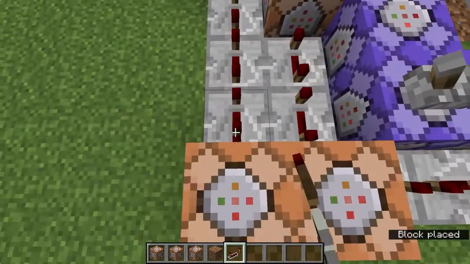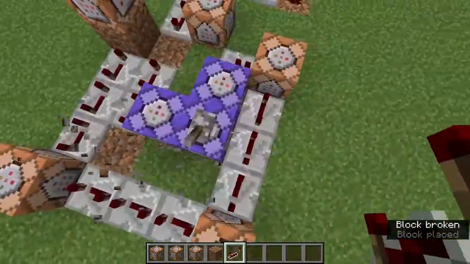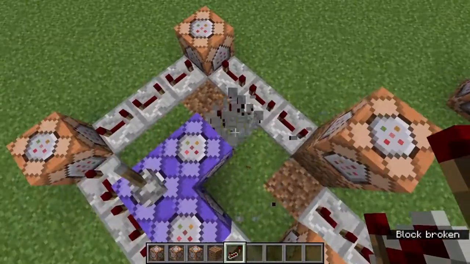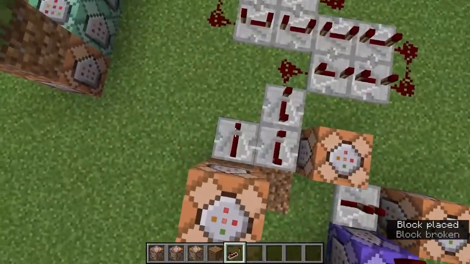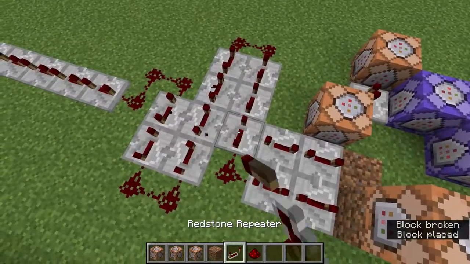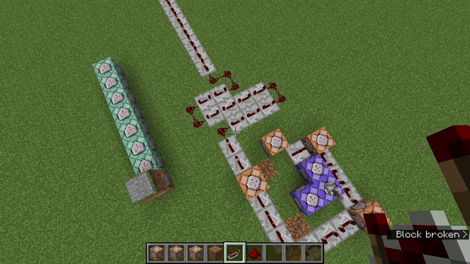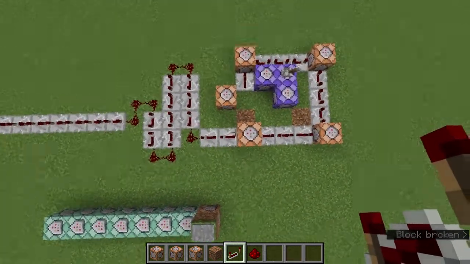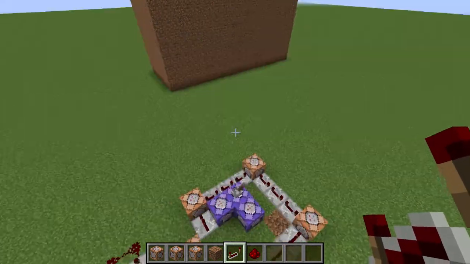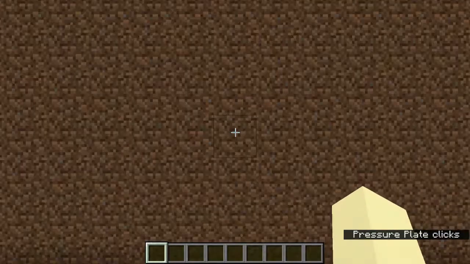So now, once we're done with this here, we can break part of it, and we're going to put in our new repeaters. Well, they're not new, but whatever. We're gonna change them up, and now this should be our finished version. Now, obviously, as I've been saying, you would put a lot more credits than this. This isn't very many credits, but yeah.